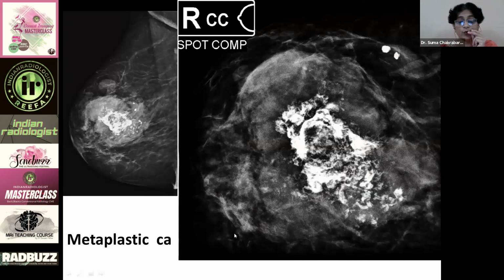Just to put in a word about metastatic carcinoma, which is obviously not the common type of breast cancer, but we do see them rarely. The calcification here within the mass looks almost like a periosteal reaction which you would see in bones. Fluffy, especially at the edges. And when you see things like this, we have to think about whether there is ossification rather than calcification going on, whether there is an osteoid matrix there laying down bone, and we have to think of metaplastic breast carcinoma.